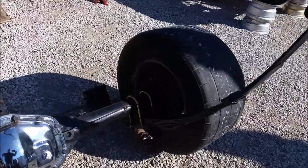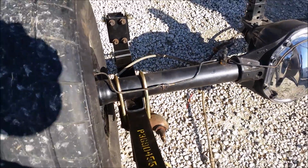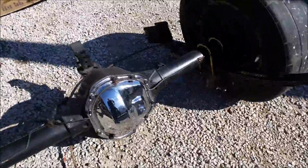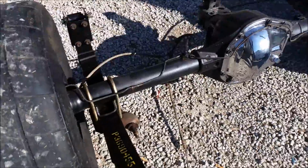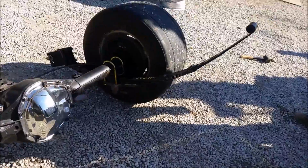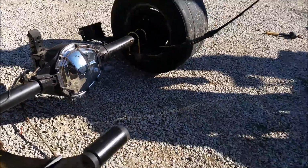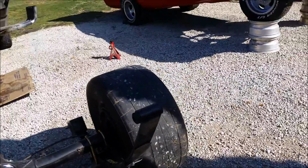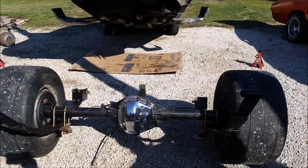Got the new U-bolts put on the plates. If we get a good shot of light, there we go. Got a left and a right spring. They're put on the right sides, hopefully. Hooked them up. Got the super stock springs put in the stock location. That's where we want to put it. Got the adjustable pinion snubber on. And once this is up underneath the car, we'll change to the gold cover, put the gasket on, and fill with fluid. But we can't go nowhere because we'll need a shorter drive shaft.